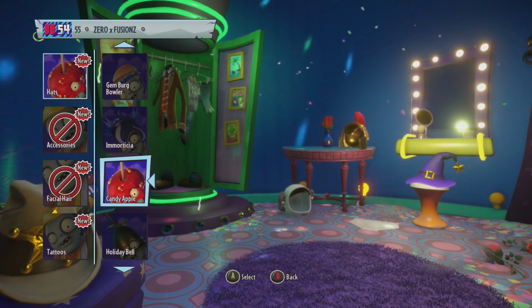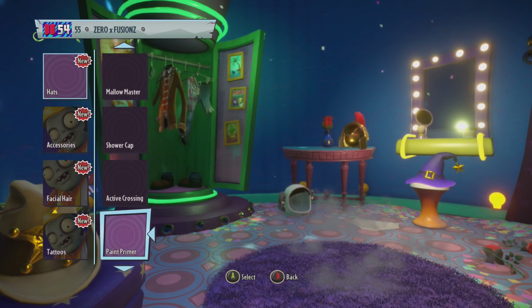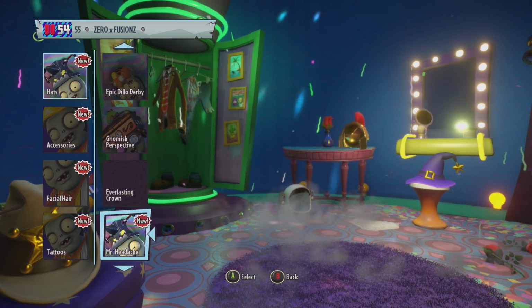Where are we? Legendary hat. Have we gone past it with the gems? I don't think we have, have we? Yes, we had. Never mind. Ignore me. Let's go take a look at this legendary hat. Where are we? Here we go.